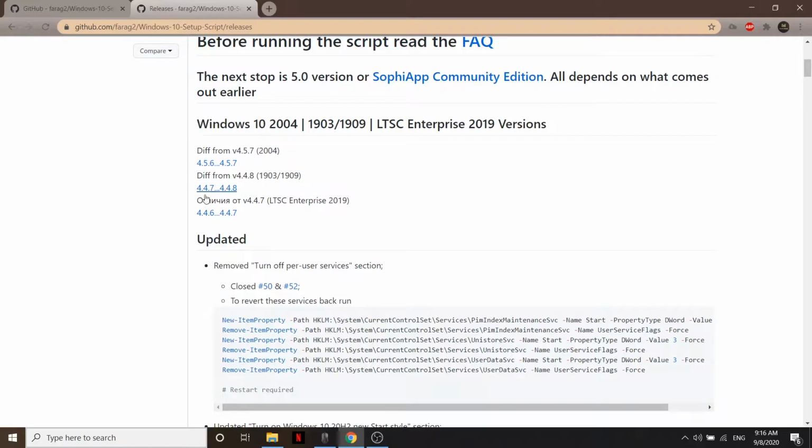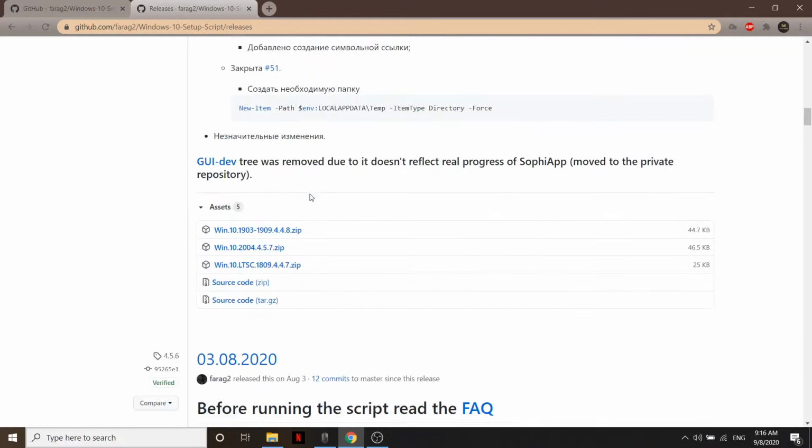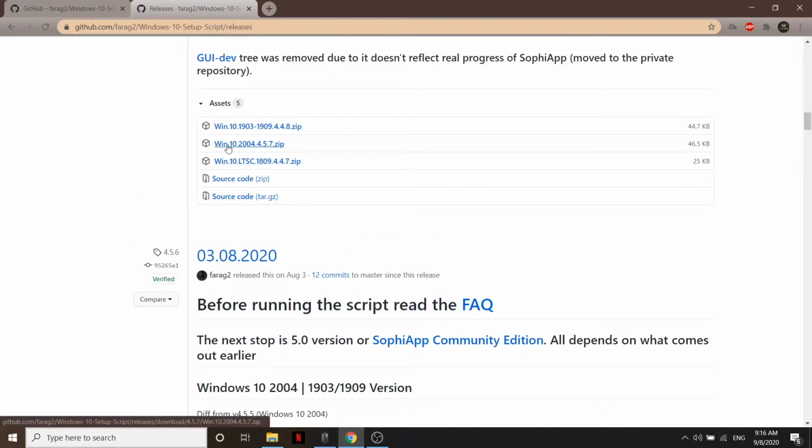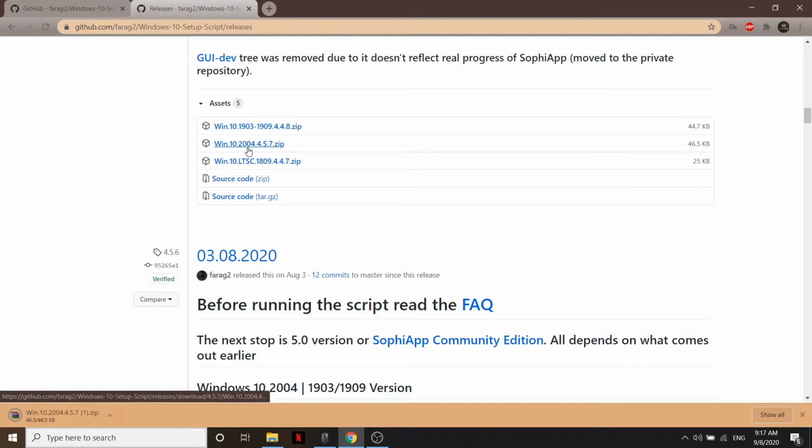Here you can see two different versions: 1903/1909, which is the older version, and the latest one is 2004. Go a little down and you can see the Windows 10 2004 script. Click on this. It will download the file.